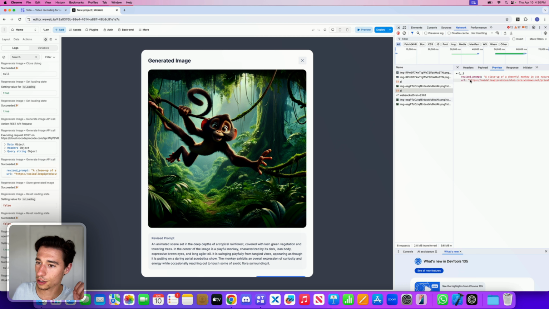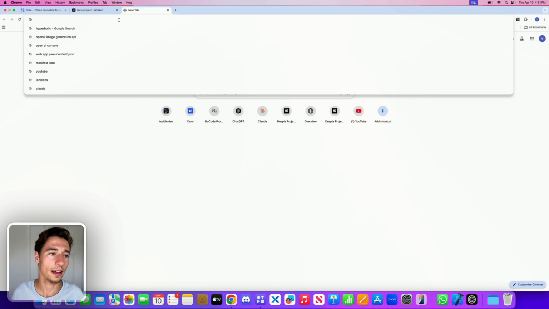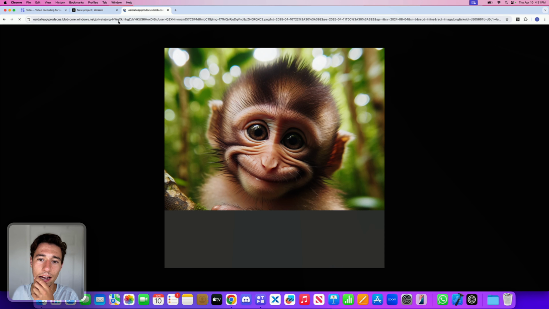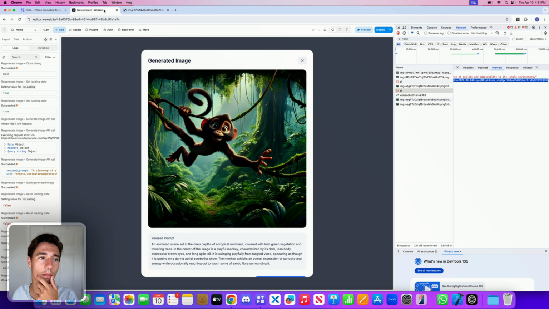A close-up of a cheerful monkey? Let's try opening this URL coming back from the API, and then we'll see if that actually changed the underlying data structure. Let's copy that. Let's paste this inside of here. And you see this is a new monkey.